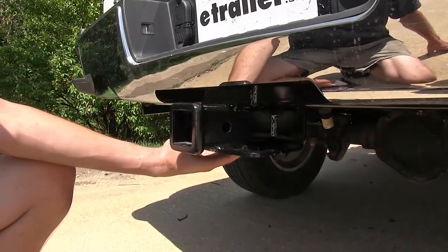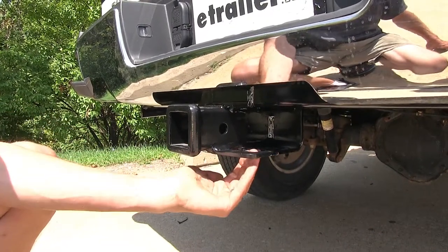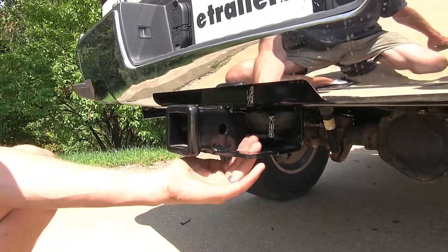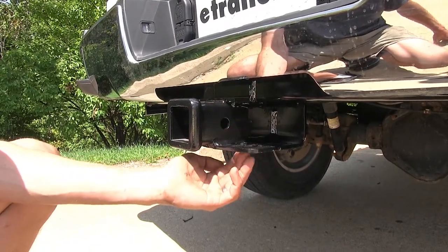Welded on the bottom of our receiver, we have this plate-style safety chain attachment point, and they have a fairly large opening, so we shouldn't have much problem hooking on most safety chains out there, so we have the hookup between our trailer and our truck.